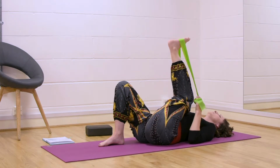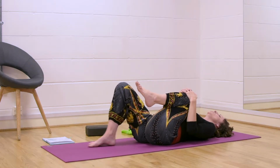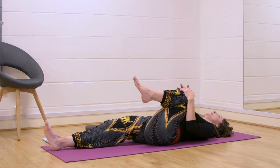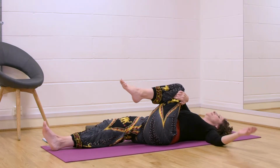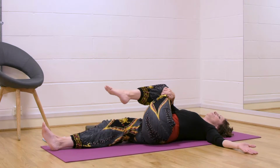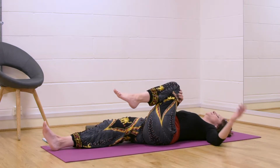And then again, bend the knee, hug that knee in towards you, straighten out that right leg, right hand to the left, fingertips tuck under, extend the left arm, and then gently roll that left knee over towards the right-hand side. And then ease yourself again back to the center.